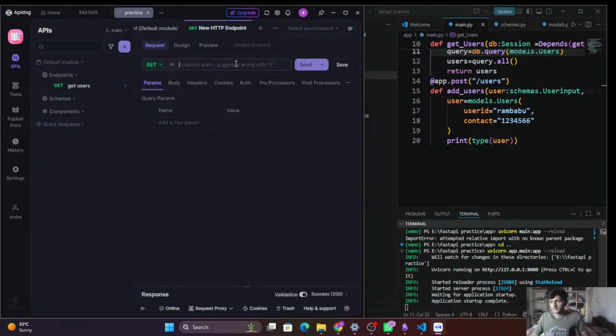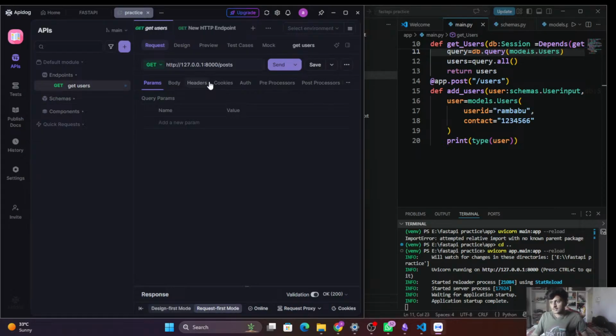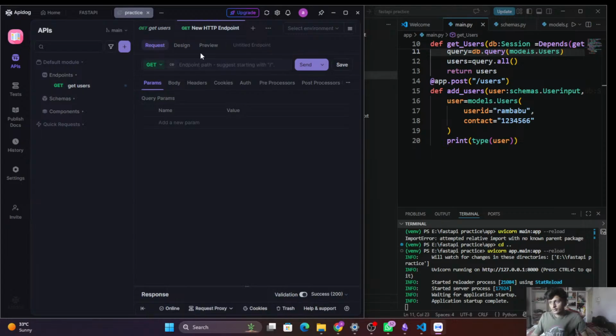Let me make another endpoint. I'll get the URL from this. This is a new endpoint. I need to be hitting users. Users. Yeah, users.